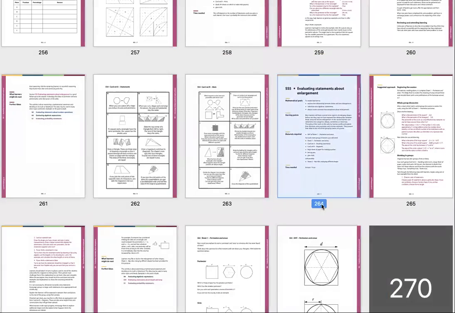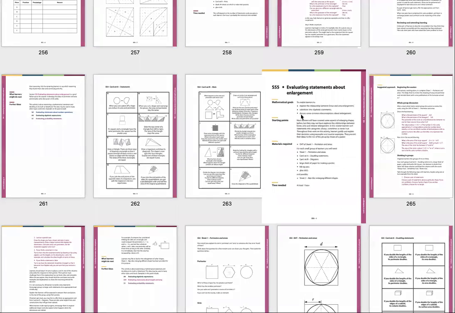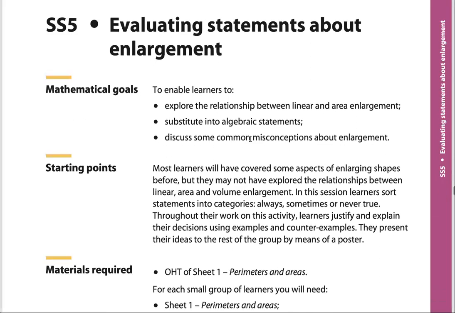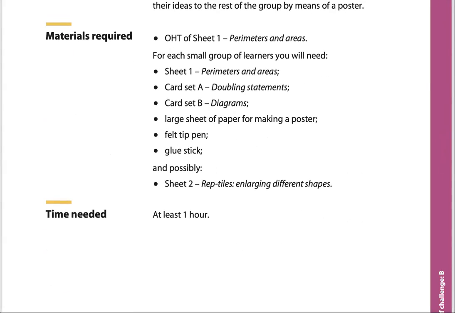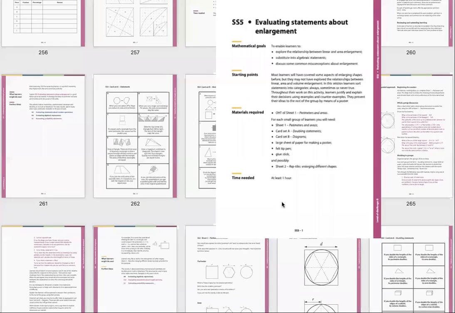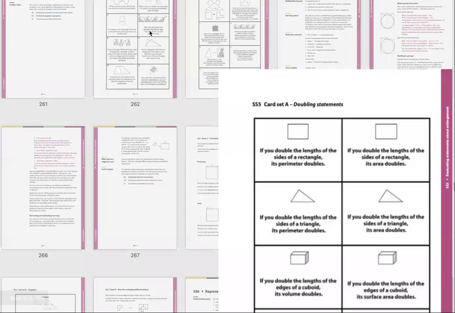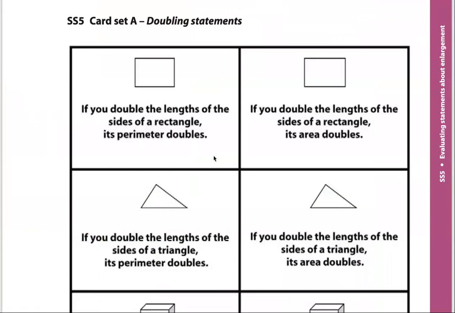It is around page 264 in my PDF, right? If you can open it, then you can see this. This is another kind of design, I think, okay. And if you scroll down, you will find, okay, maybe I go to the material first. The material is here, something like this, okay. So they are called statements, okay. So each card, now the focus is not sorting now. The focus is about evaluating each statement, okay?